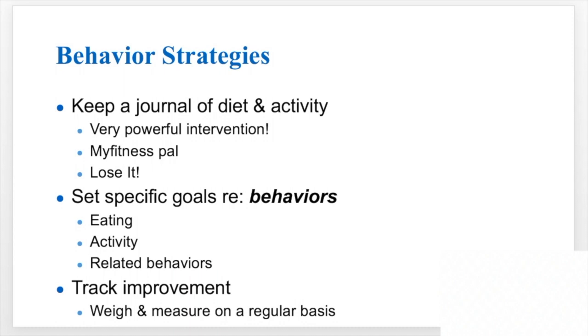But number one is actually keeping a journal of what you eat and what you do. You'd be surprised how this action alone is very effective to help you lose the weight that you want to lose, but also to understand what exactly you're putting into your body. A lot of times we're eating just left and right. We don't realize exactly what we're putting down, but once you take the time, either on an app or in a journal, and write down physically what you're eating, this will bring a mindfulness to your eating habits, which is critical to not only achieve weight loss, but to maintain weight loss as well.